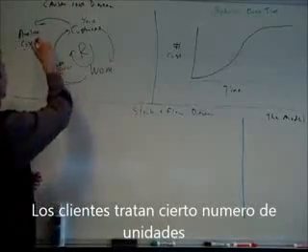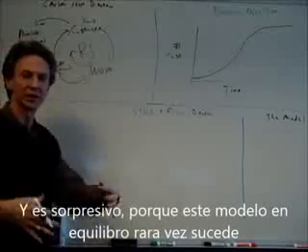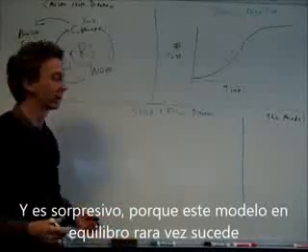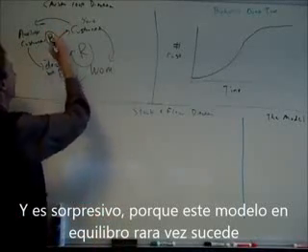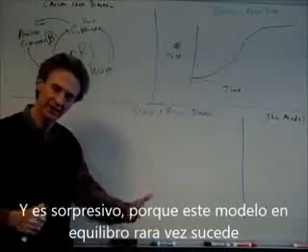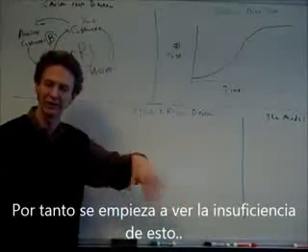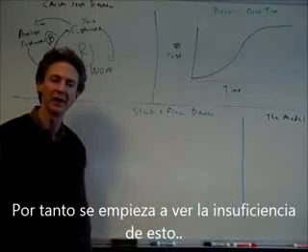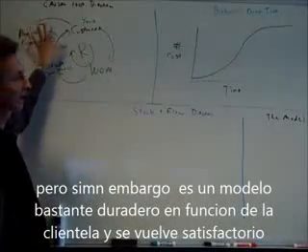And the number of customers driving down drives down the number of people that want your product, because many people already have your product. So this ends up being a little balancing loop. Your success, and this happens in system dynamics all the time, is kind of sowing the seeds of failure, or at least of trouble down the road. So the more customers you get, the less you can sell to.